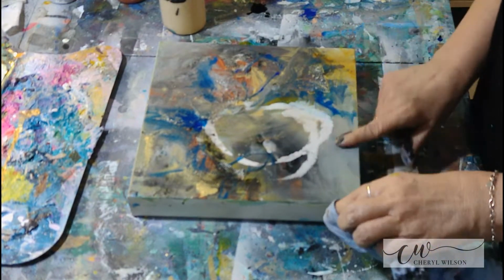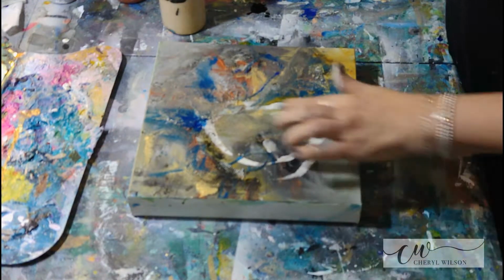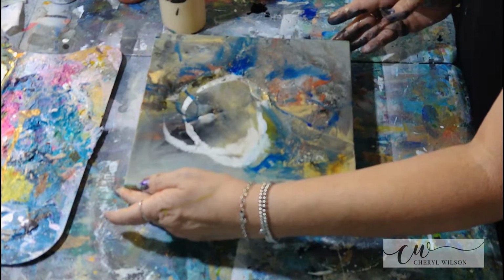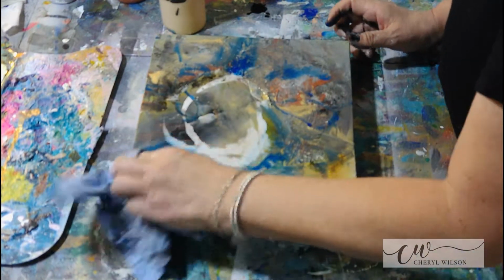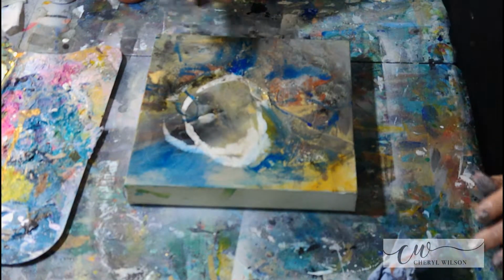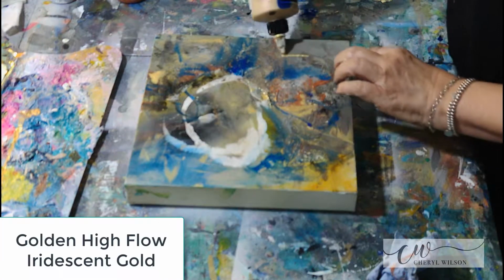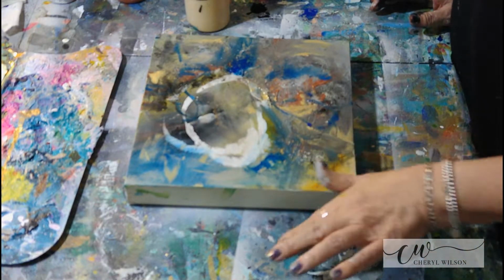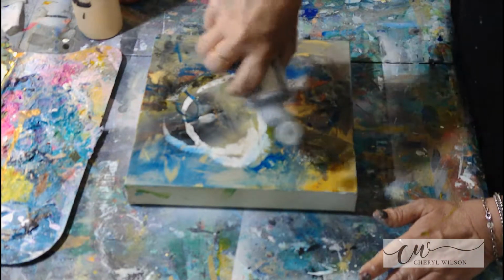It wouldn't hurt, if you don't feel like you're painting freely, to use your opposite hand from what you're used to writing with, to be loose. But I'm being very, very loose. Now just adding some of that blue at the top. It's beautiful. And I'm toning it down a little bit, rubbing it in. Again, it's a back and forth, adding, taking away, adding and taking away. Adding some more of the gold. Just looking to see, where am I going to put some more color? What do I want to add?